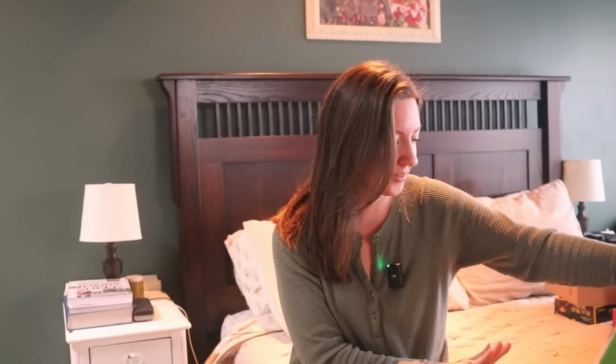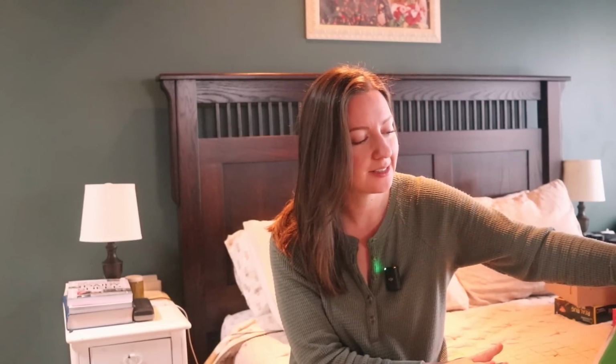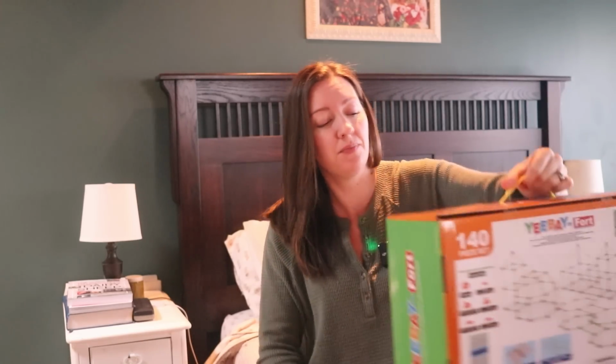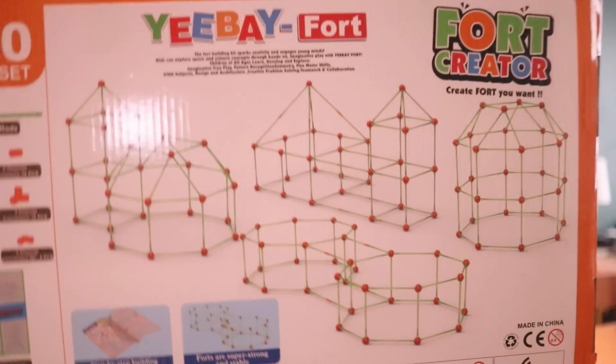And then I saw this and I said to Matt that it could be like a joint gift, and it wasn't very expensive. It was between, I think, $20 and $30, and it kind of is a solution to a problem that we're having. It's not like a huge deal, but they love to build forts, and they're constantly taking all of the chairs from the house and dragging them on the floor and running into things and putting dings in the wall, and it's not like a huge deal, but we thought maybe this would work out a bit better. So we got them this fort creator.